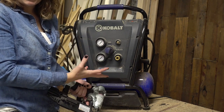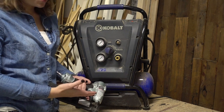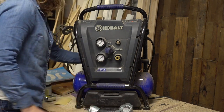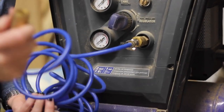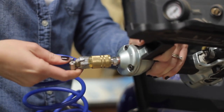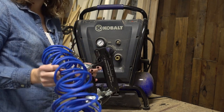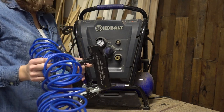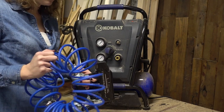It will fill up and stop automatically. Once it stops, that means you are fully pressurized and ready to use your tool. This air hose hooks in here and pumps air through to your tool on this end. You just pull it back, attach it until it clicks, let go, and it will lock. This is not the best air hose — the way it is coiled is really quite annoying. So if you have an air compressor, get a good air hose that won't be a tangled mess every time you try to use it.